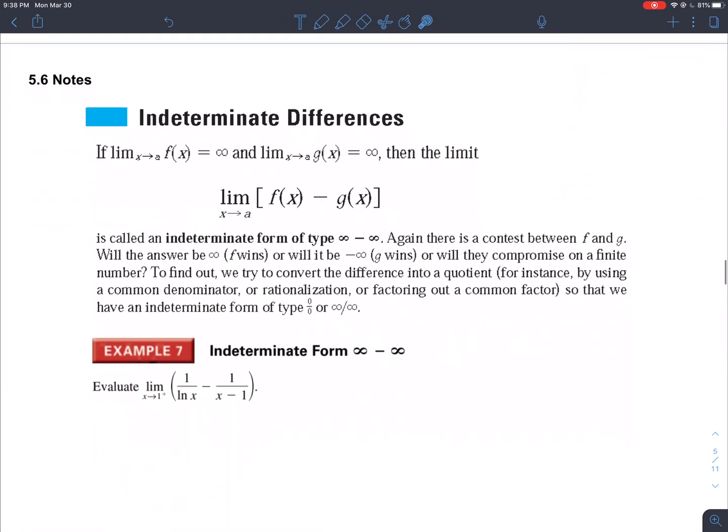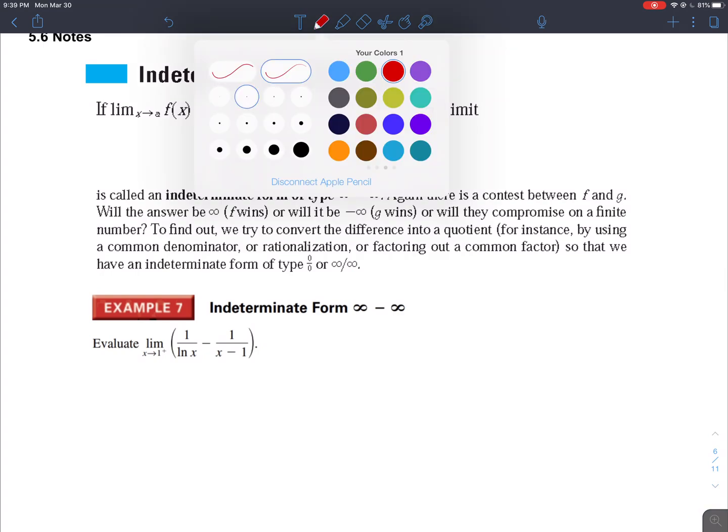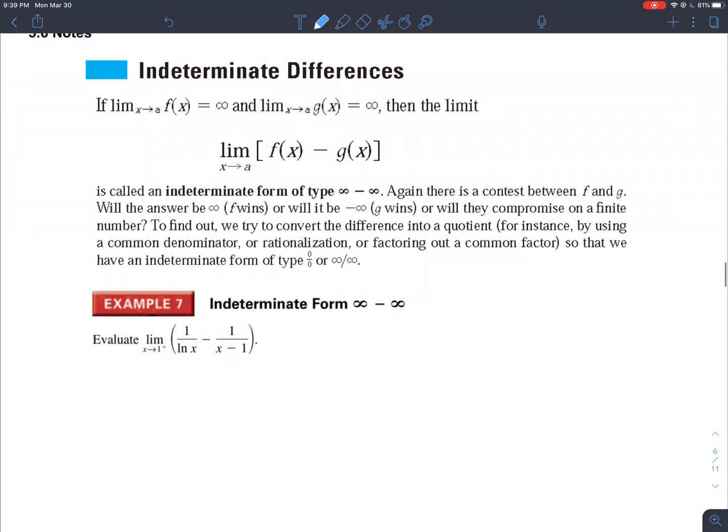The next indeterminate form we're going to discuss is what we call an indeterminate difference. And to be honest, this topic, this indeterminate difference, normally occurs in scenarios where we have polynomial functions. But it could also occur in random other algebraic functions, like you can see here in example 7, which we're about to get to. All right, this we would just classify as purely algebraic. So let's go through this paragraph first.